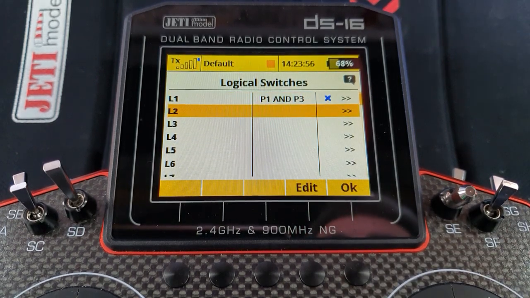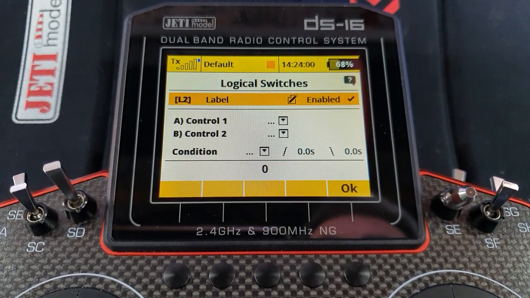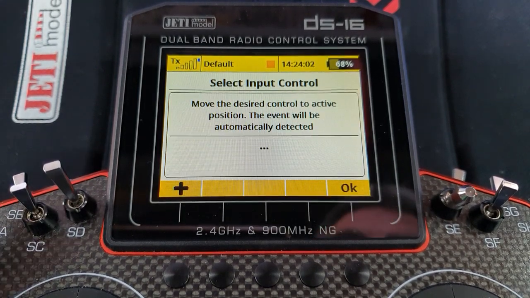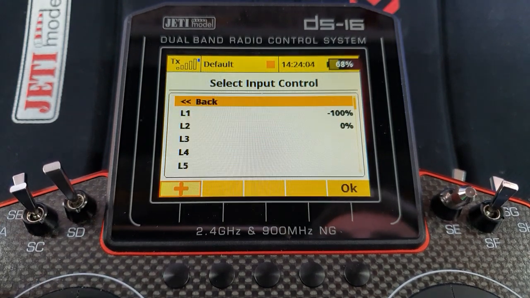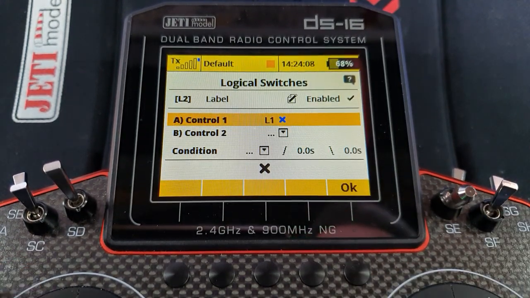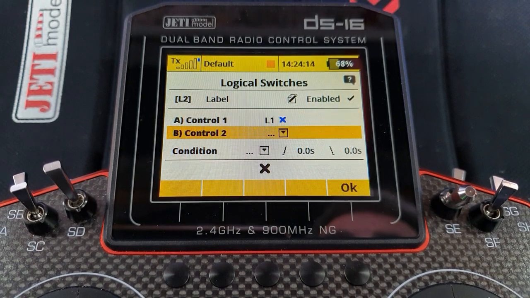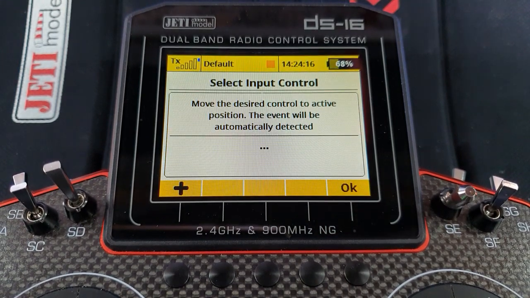Right, logic switch 2 will be control 1, we press plus, and it's logic switch 1. Say OK. So whenever we move both sticks to full extent, that comes on. Control 2 will go for the snap mode first of all.